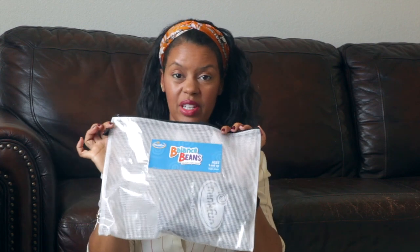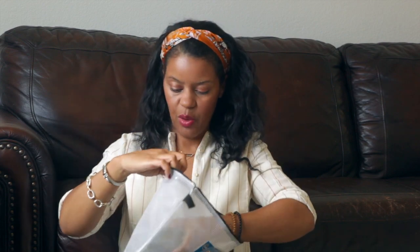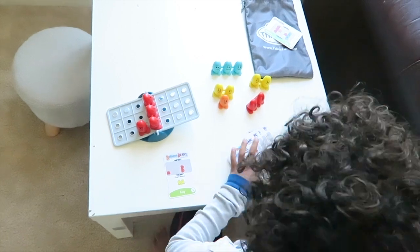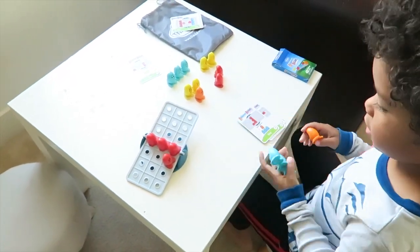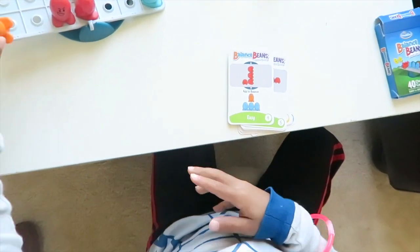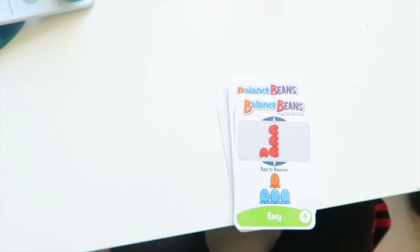I love these bags from the Container Store — we have so many games I'm trying to save space, so I just cut off the top of the box, taped it on here, and put the games inside. Next up is Balance Beads. I love this because it's a one-player game, ranging from easy to super hard, so even adults can play. My daughter had a hard time yesterday — I made her do hard and super hard cards only and she said she couldn't get it to stop moving. Basically, you look at the card and it tells you what pieces you can use, and you need to balance the beam using only those pieces.